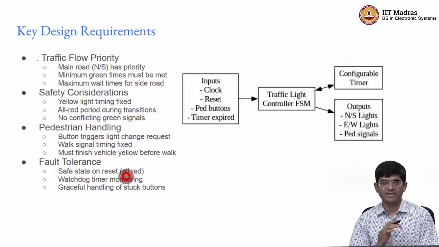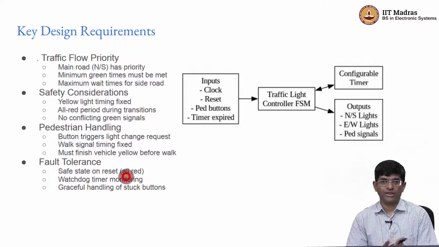What blinking yellow means is there is a problem, these lights are not operational, you need to exercise caution, slow down when you reach the signal, and if there is no other traffic, you are free to go. Okay. So, what choice you make is again left to you as the designer, well, you as well as whoever is designing the system, right, not you as a circuit designer.